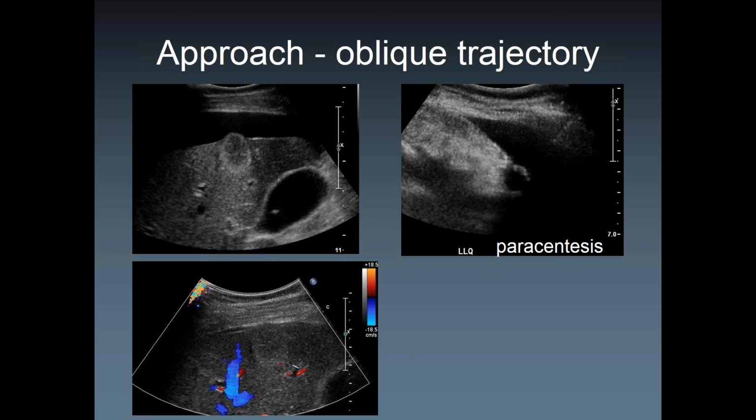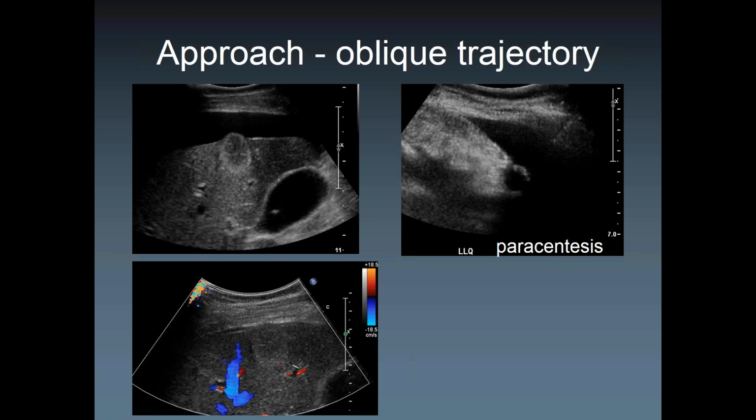So yes, you have an oblique approach that gives you a little more leeway in here. But rather than going with the trajectory suggested here, you can go in a little straighter by angulating the trajectory. The target would be here. So you go on purpose next to the target, and then you angle with a flatter angle into the target. In order to do that, you have two choices. You either rock the transducer with the attached guide, or you disconnect the needle from the guide and go freehand. Okay? Now, this is one nice trick that allows you to go through normal liver first and then angle safely into the target rather than going straight into that.